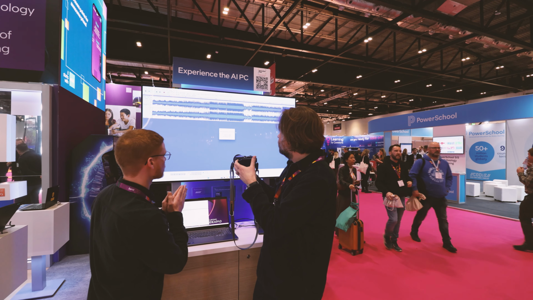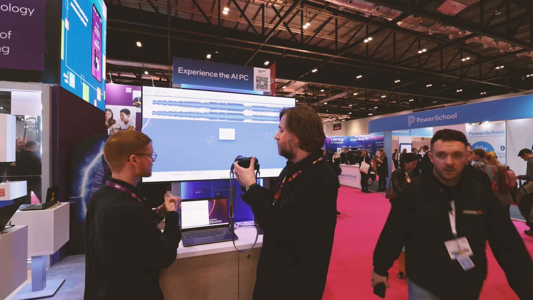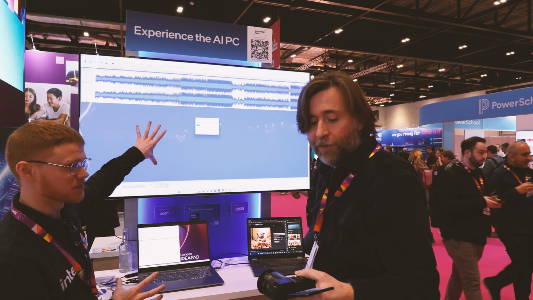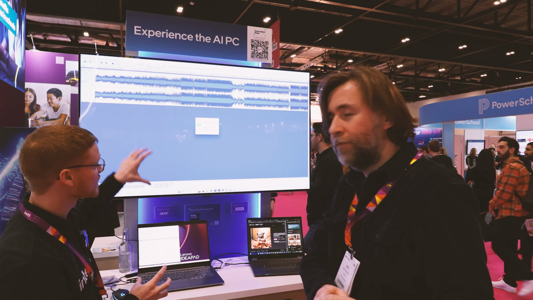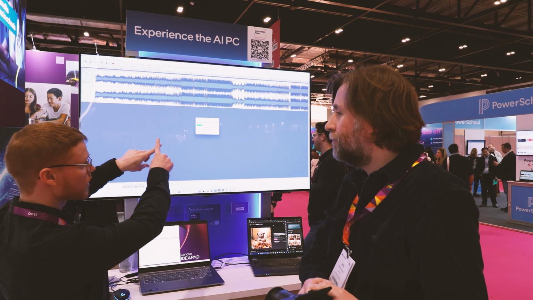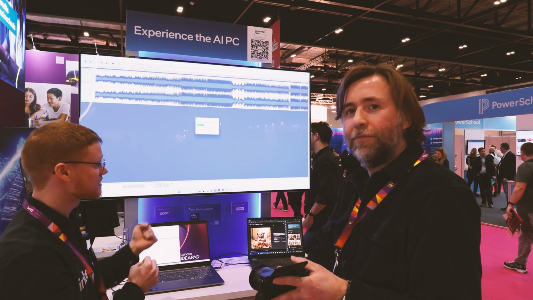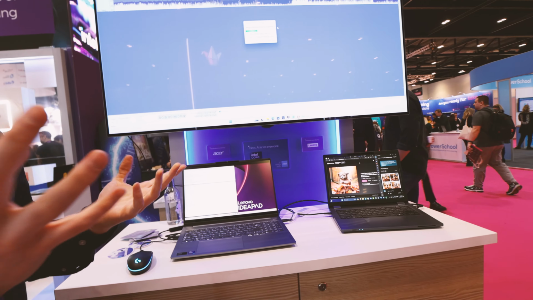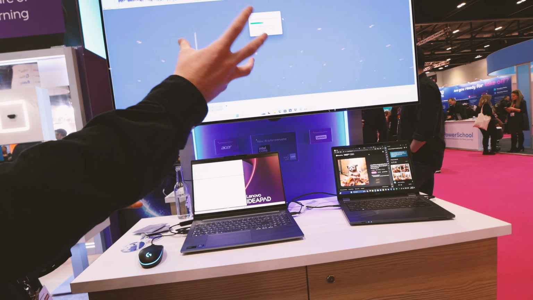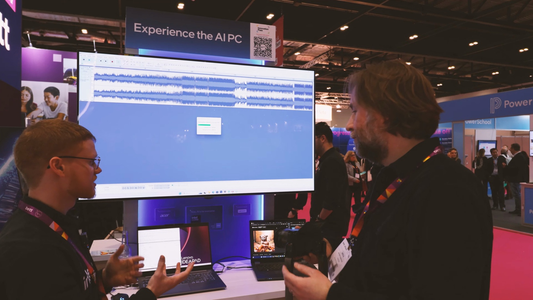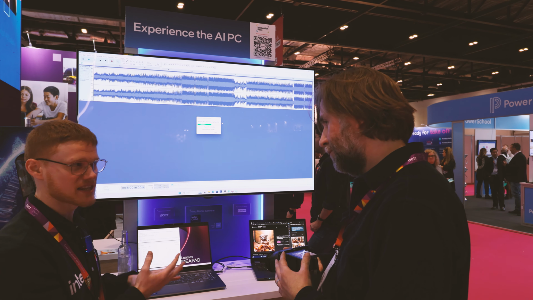Now, what is it doing right now? We've added a new feature to this application since it's open source. We were able to go in and add our OpenVINO music separation. What it's doing is taking apart the music. It's one mixed and mastered track already. So we're going to pull out the drums, pull out the bass and the guitar. We're going to take that and pull out the vocals also. And then any background instruments that we have, such as a piano or synth, will all go into one track as well.